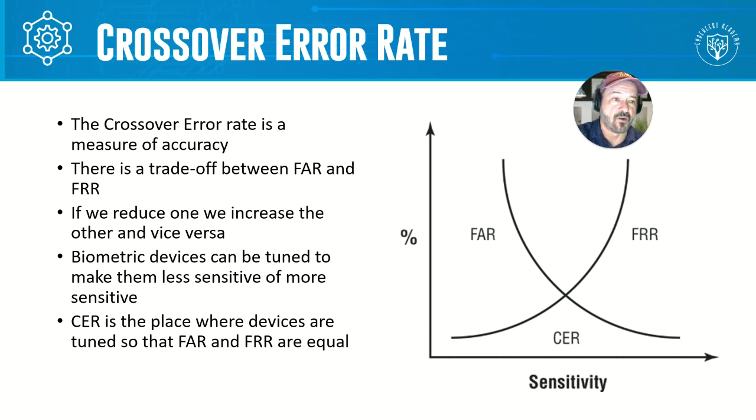The biometric vendors will publish their crossover error rate, and usually it will be independently verified by third parties. Depending on the setting, they might have gone through Common Criteria, ISO 15408, with government entities to independently verify what they're claiming. So the crossover error rate is an indication of accuracy. The lower, the better.